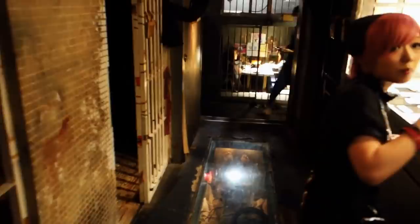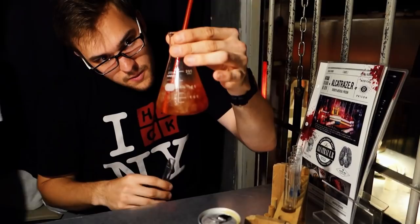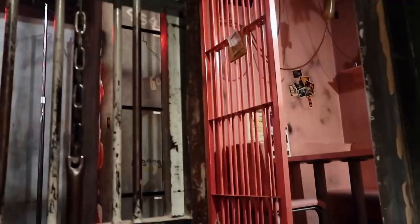Prison-style dining. Alcatraz Island is located just off the coast of California and used to be home to a prison where several infamous criminals were locked up. Although it seems strange to name a restaurant after this, Alcatraz ER in Tokyo is definitely a restaurant that has no problem being considered strange. The entire place was themed after a prison hospital. Guests would dine in cells and were served with hospital equipment. Despite the fact that Alcatraz ER closed its doors for the final time in 2018, it's far from the only strange restaurant in Japan. There's even another prison-themed restaurant that filled the gap called The Lock-Up, and if you like dining while sitting on a toilet, there's also a restaurant for that.